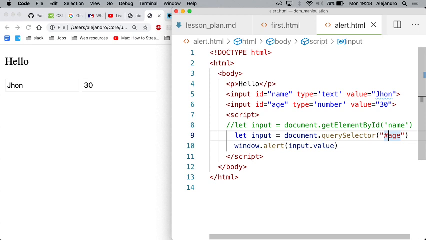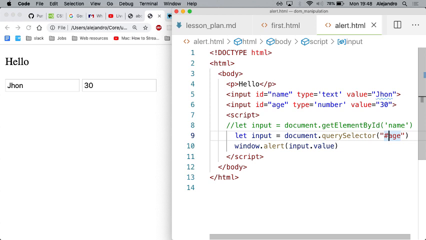So one point that Karen mentioned is when you don't have the ID, query selector is still able to grab elements by name and other properties. The question was, why would you use get element by ID instead of query selector, right? Oh, I think I might have said that to Cameron.